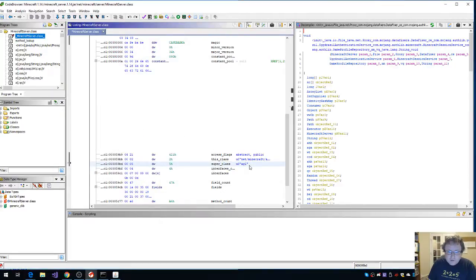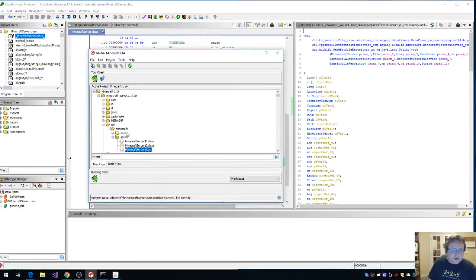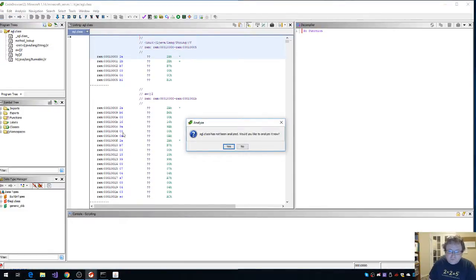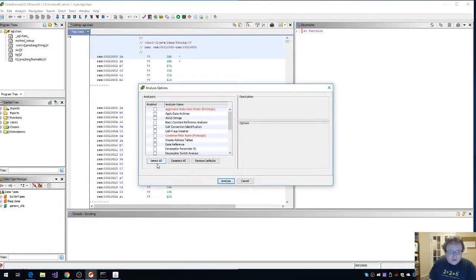So our superclass is not object, which is what I would have expected. So I'm going to save this really quickly. I'm going to go find this AGL class because I want to figure out what our hierarchy is. So this is the base class of server. Yeah, let's analyze it.